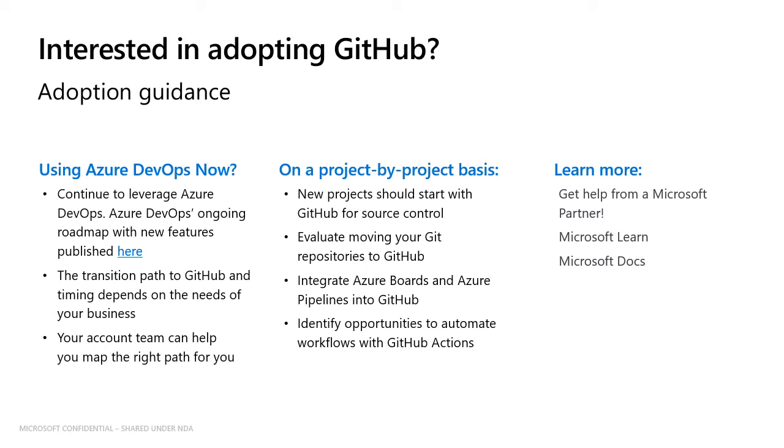Get help from a Microsoft partner. We have a few partners out there that can give you advice on how to best adopt the DevOps culture within your organization before you adopt the DevOps tools or GitHub tools within your organization. And of course, Microsoft Learn and Microsoft Docs are always there to give you up-to-the-minute training and also documentation.